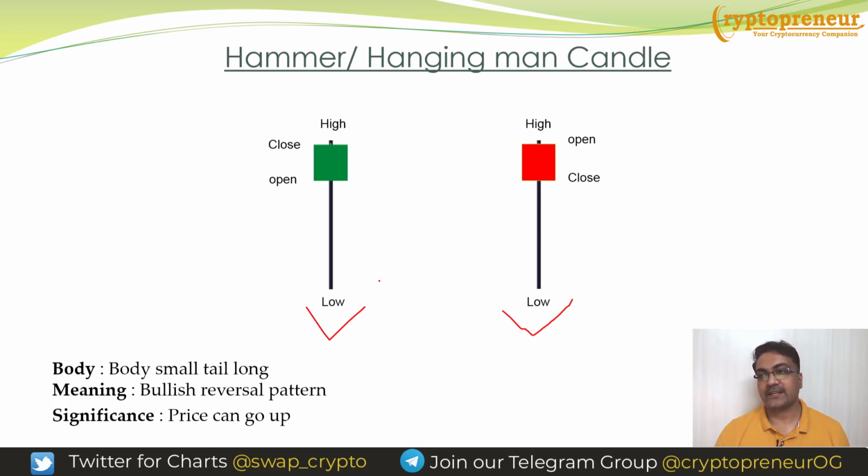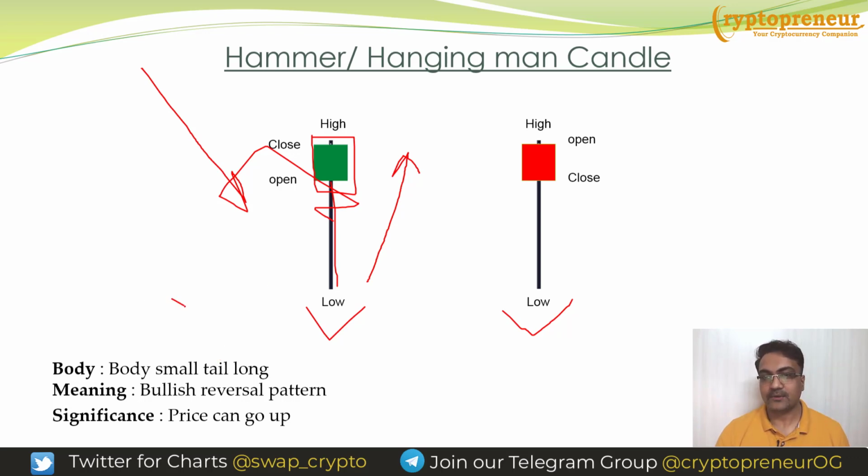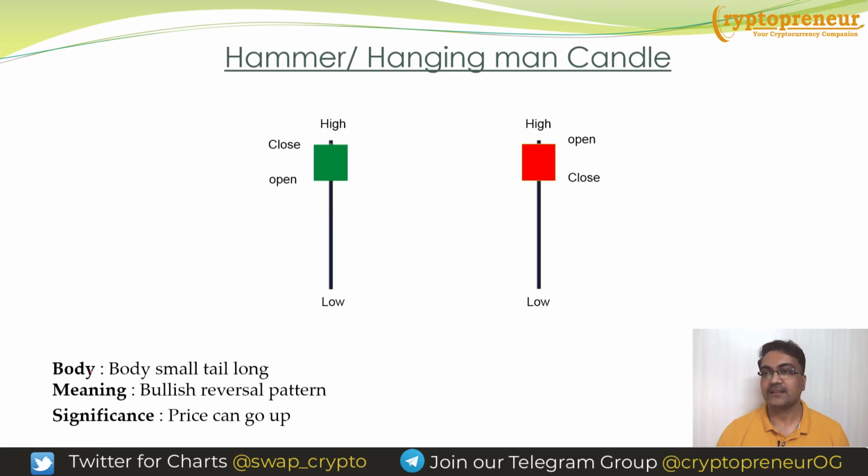So what is a hammer candle? A hammer candle is one in which you see a body on the upper side and a long shadow on the downside, just like a hammer. What it signifies is a bullish reversal pattern. Initially the trend might be moving downside, so bears were taking control of the market, and suddenly a hammer candle comes in, and the market will start moving up from here. We might see a reversal because bulls might dominate the session after that. So what it signifies is price might go up from here. This is the hammer candle and its significance.